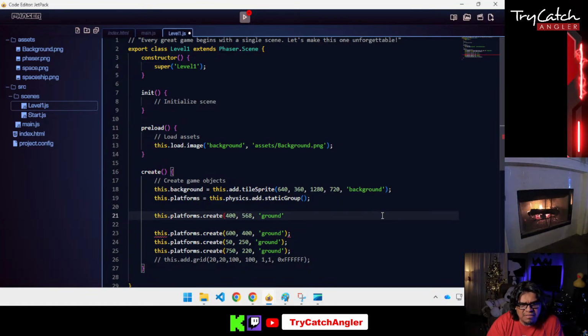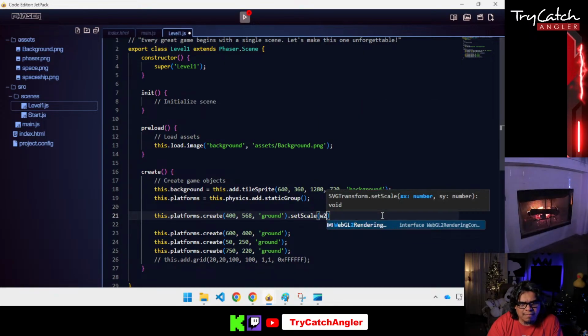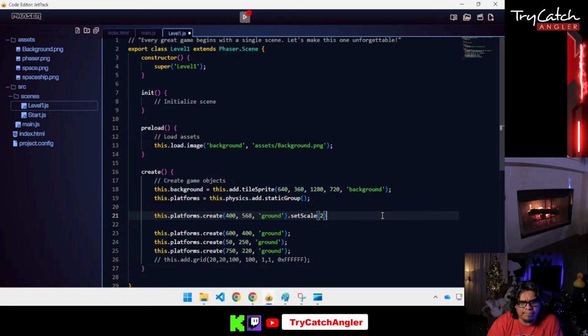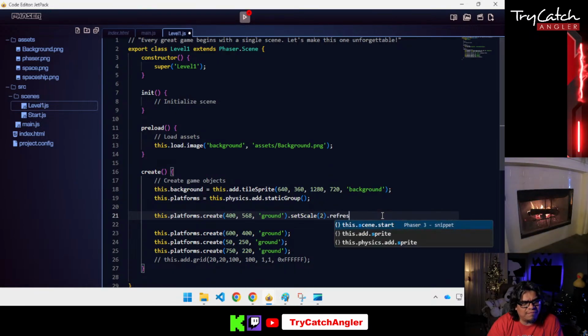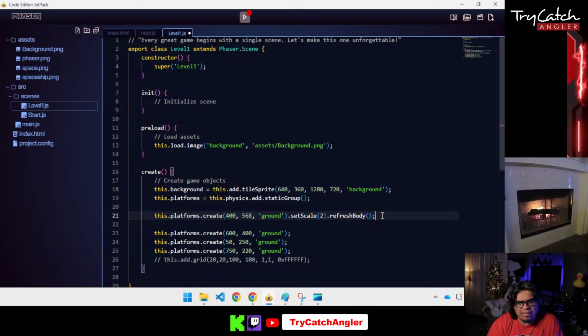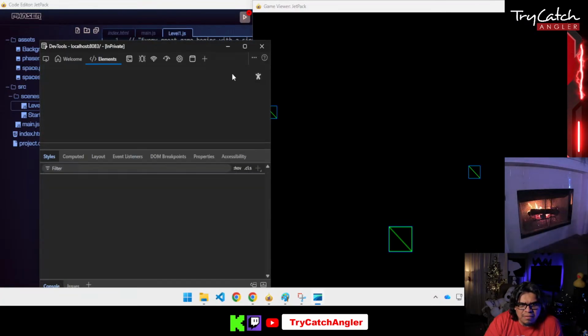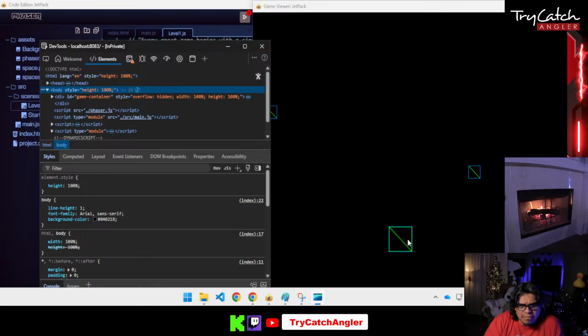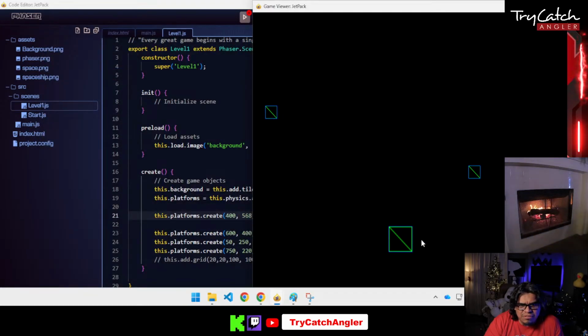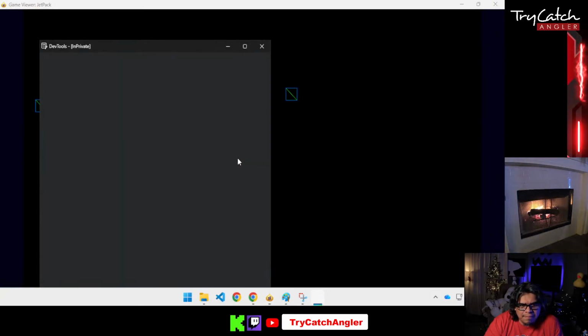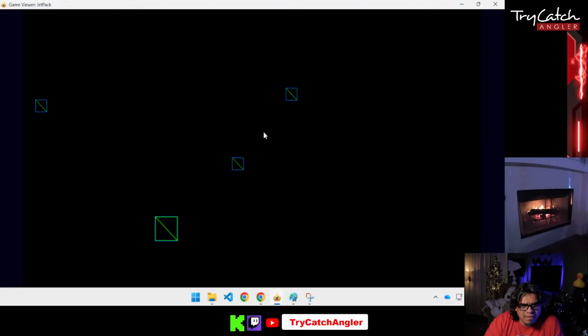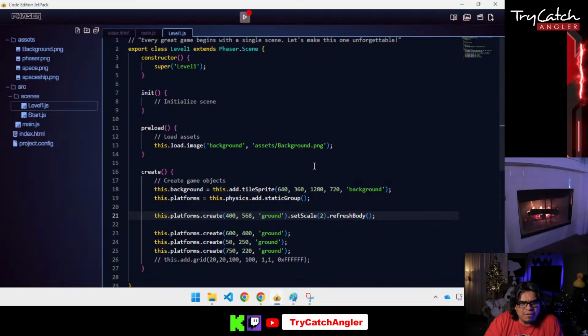Is that a valid text? I don't know, it's kind of weird because it doesn't have any IntelliSense. Gets me a little nervous when I see stuff like that. It looks like platforms is just creating some random stuff. Like it's just 1, 2, 3, 4. We have 4 of the platforms.